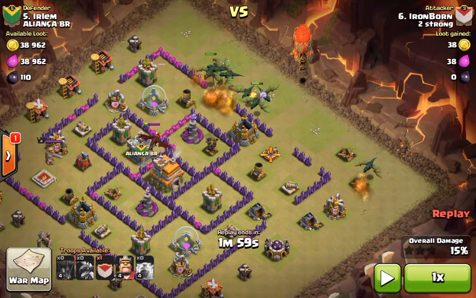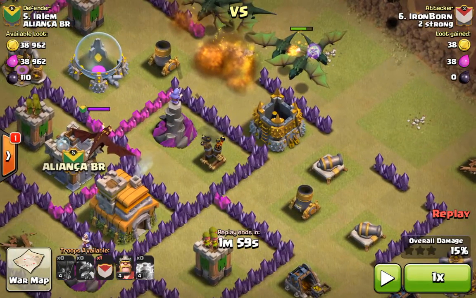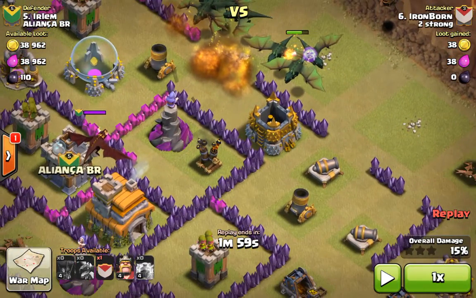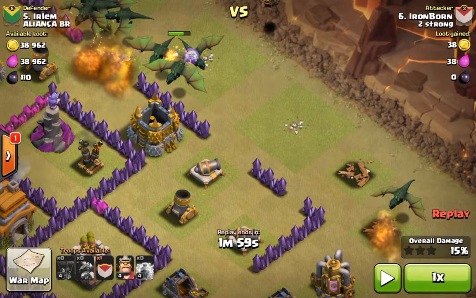Now, this base here, it was designed very well. I showed this already in another replay, but the way they had it is balloons. Balloons target defenses first and foremost, and they go for the nearest defense first. So the way this guy did it was to prevent that from happening. Here's the air defense. Well, he has a cannon that's a little bit shifted forward of his air defense.